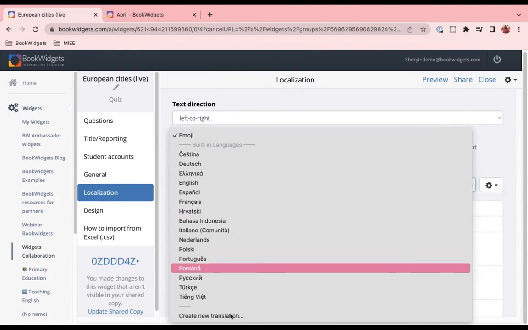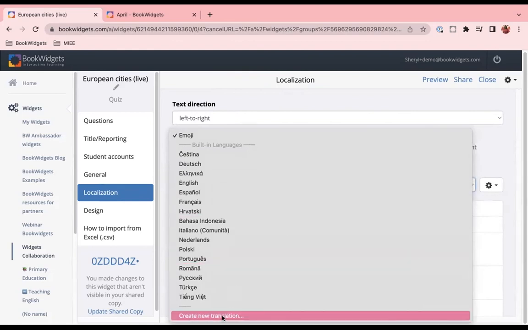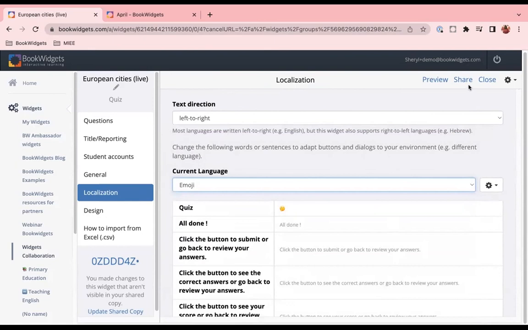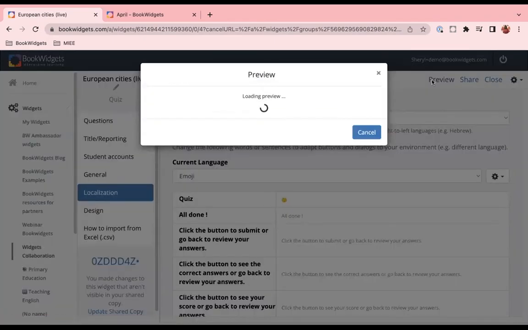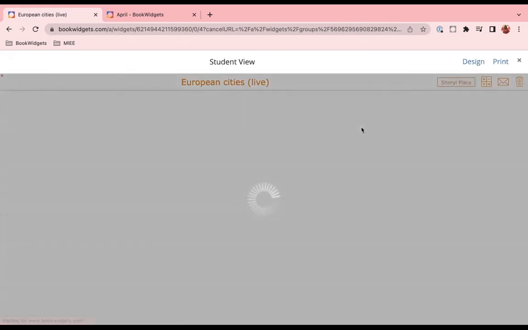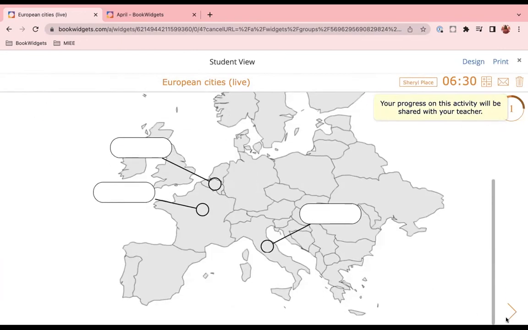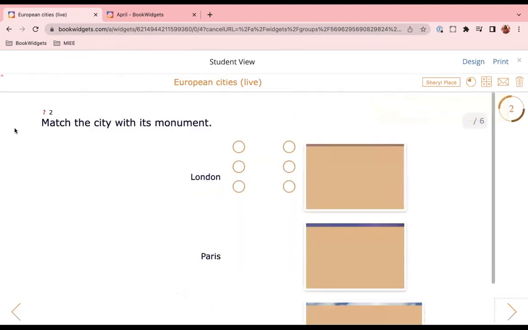So how do I do that? I come right down here and I say, create new translation. And for me, I said, I want to use the emoji language instead of the English language. And now when my students come in, they can see here, instead of it saying question 1, they have that visual cue that, oh, this is a question that I need to think about.